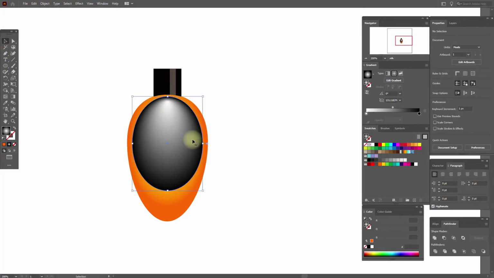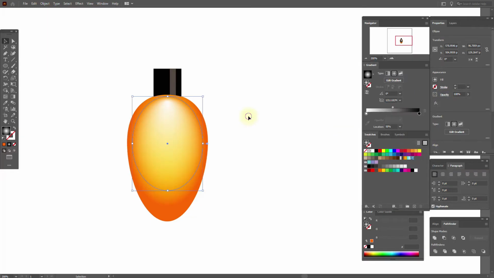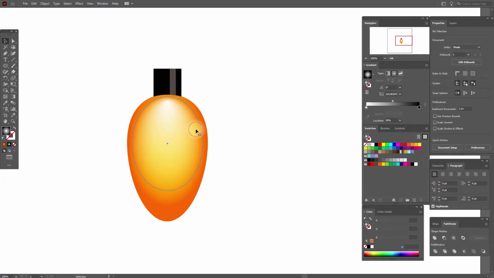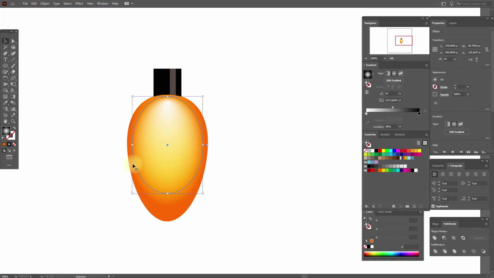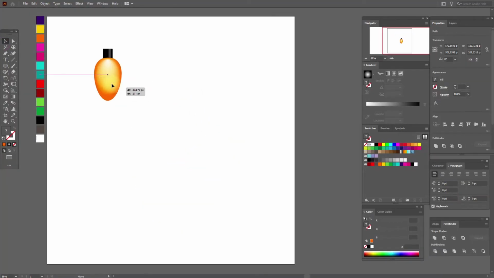Okay, now select that new ellipse, opacity and screen. Great. You can make it more longer and again more wider. Great. Now select it and move here.